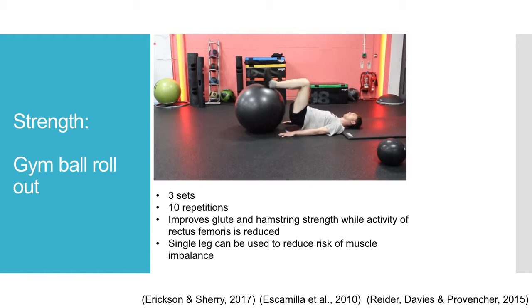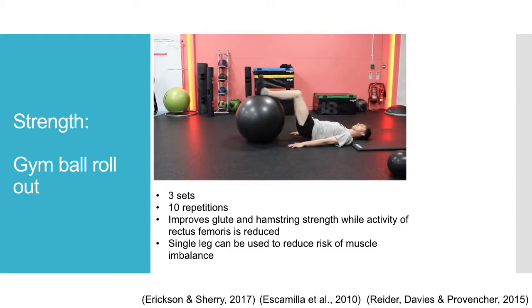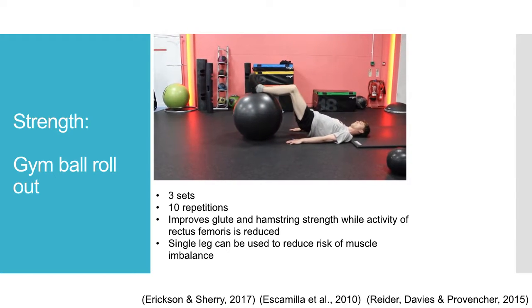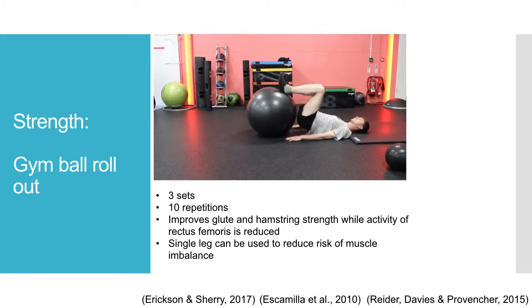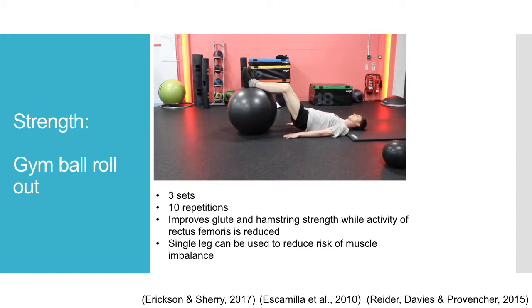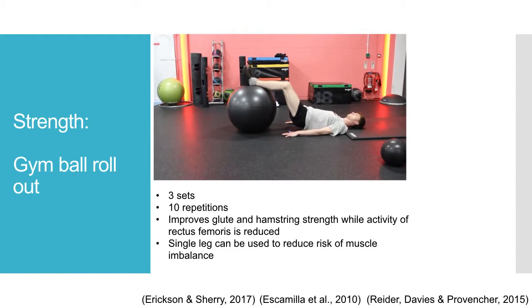The athlete will lie supine on the floor and place their heels just before the midline of the Swiss ball. They will then raise their pelvis and tense their core. This will stabilise them through the movement. Knee extension and flexion will then be performed 10 times for a minimum of 3 sets.